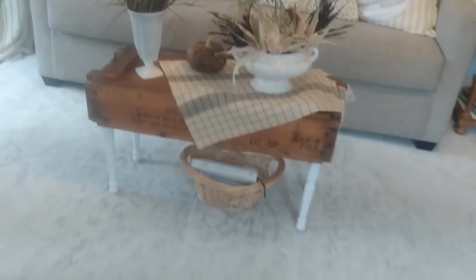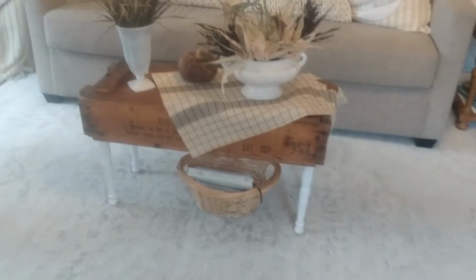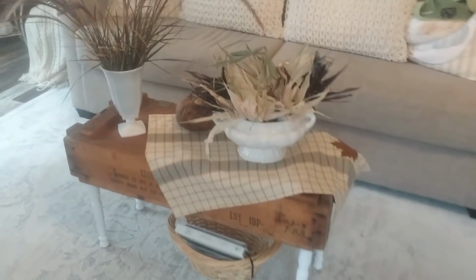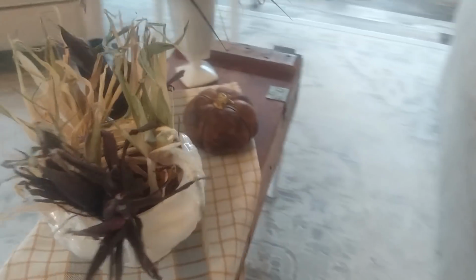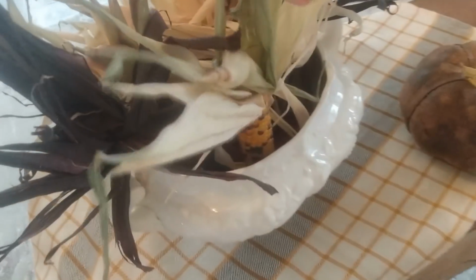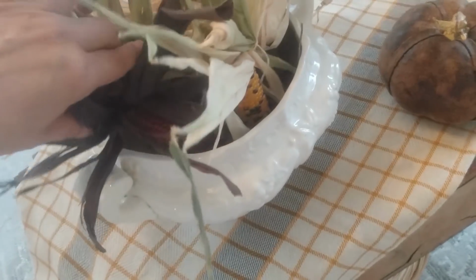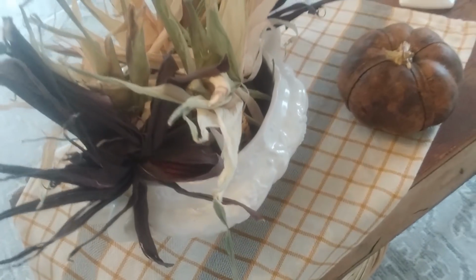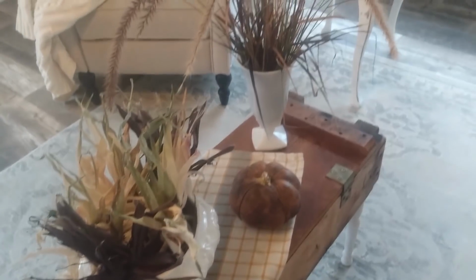And then for here, for a coffee table, I have an old vintage shipping crate that I put some white legs on, or painted them white legs. I use a basket underneath there for our photo books. And then this tureen, I have our Indian corn. We had so much from our garden, our first year growing it, so it was exciting. But I loved the way all these husks dried and the different colors, so I wanted to use them as a centerpiece. Plus it's free.